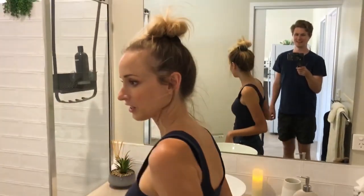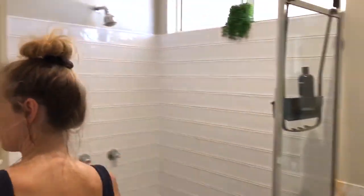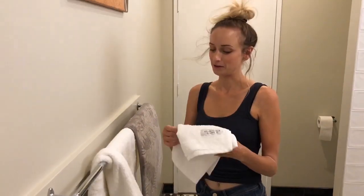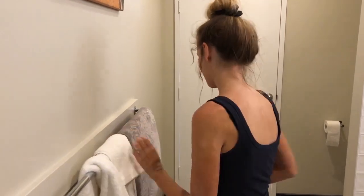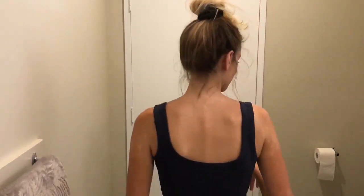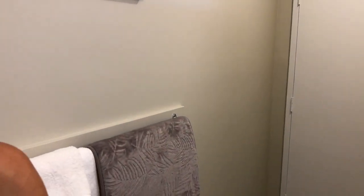We've already kind of moved our stuff in, but nice little bathroom. Some nice soft fluffy towels. Some Airbnbs don't have a very nice towel, but this one does. And a nice, what do you call it? Format. What's this material? Tempur-Pedic type format. A toilet. Wonder what this is. It's just a door that goes outside. Okay. Alan's already inspected it apparently. And that nice open concept shower. We'll see how that goes with the water.